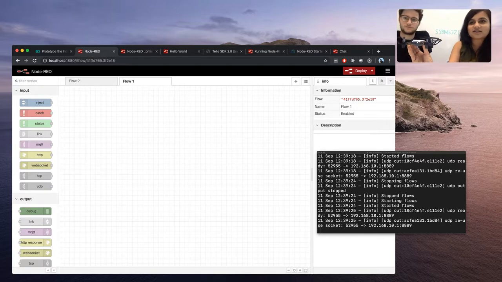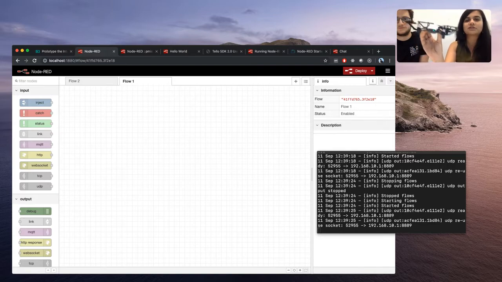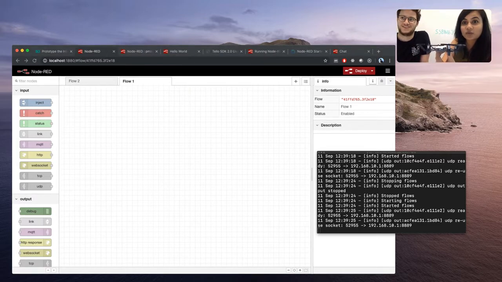Okay. So when you turn this on, you see the Tello drone blink. When you see that, you're actually able to see the Tello Wi-Fi. We're not going to connect to the Tello Wi-Fi, because if we do, we're going to break our stream. But I just wanted to show you that there's a Wi-Fi when you turn this thing on. That's what we need to connect to get this drone working.